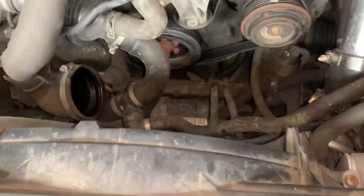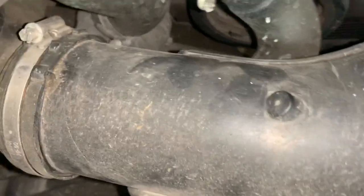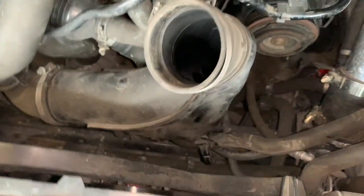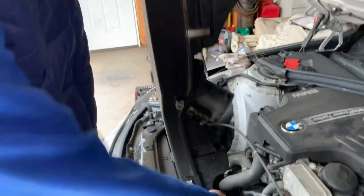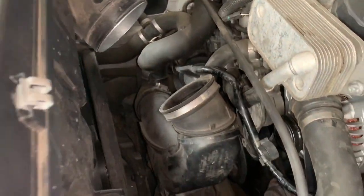Now I just gotta reassemble the intake. So make sure this clicks in, it goes all the way. You'll hear it once it clicks in into this little gap. And then just tighten this, and then you need the top part also. All right, so now that's in, you gotta make sure you slide this onto there, and then line up also these grommets right here.